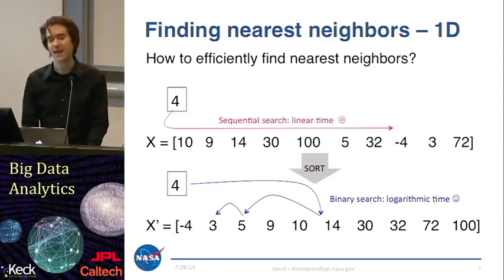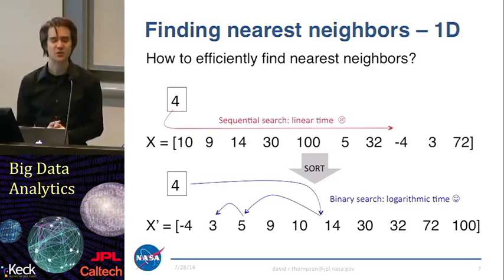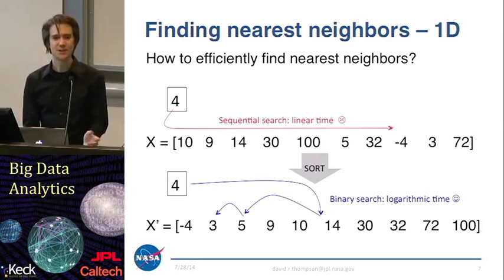So this is the 1D case. How would we perform nearest neighbors efficiently in higher dimensional spaces? Well, it's not immediately obvious what the higher dimensional analog to the sorted list would be, but fortunately, researchers in the computer vision literature have dealt with this problem for a long time. They've come up with a wide range of data structures that will help us do efficient nearest neighbor queries in higher dimensional cases. And I'll show you one of the most common ones on the next slide.